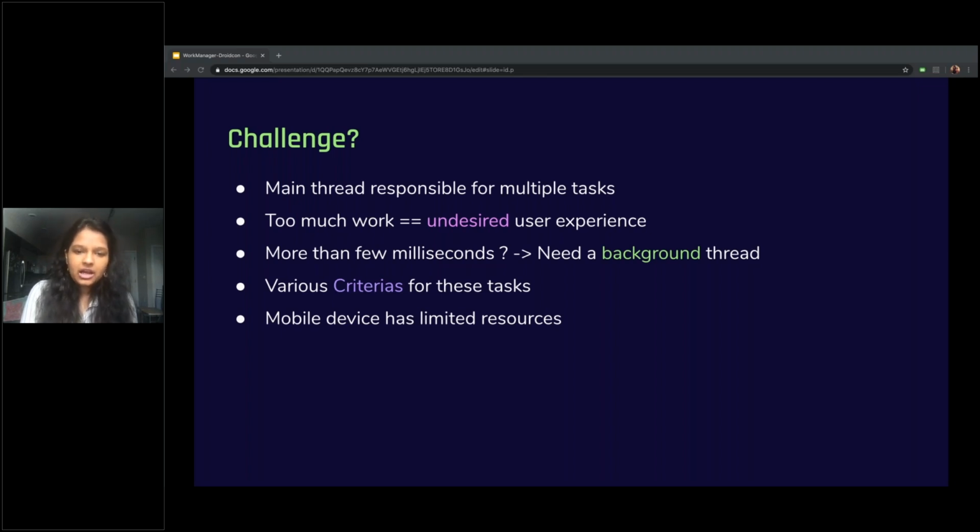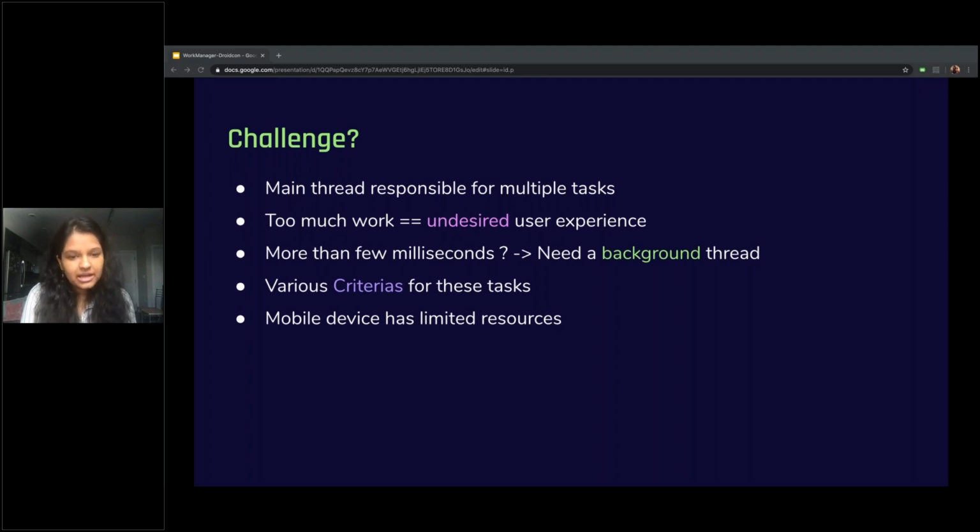But there are other tasks like syncing, fetching something from the server, which is a very common functionality, or even when the app is not active. We also might want to schedule tasks for some particular time or for periodic intervals. And so anything which needs basically more than a few milliseconds, we need a background thread for it.